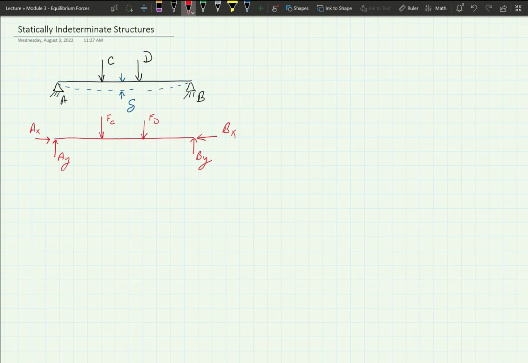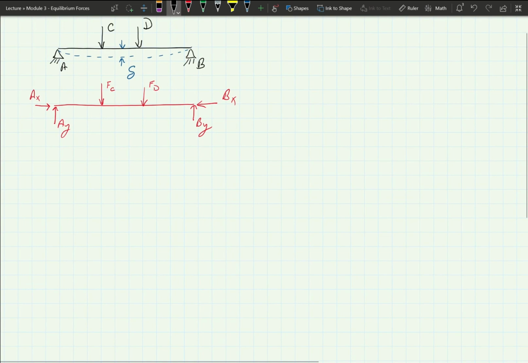Okay? Alright, so here's the dilemma with this. So we know you got to do some of the forces in the Y equal to 0, and some of the forces in the X equals 0. And then in order to help you find some of that, we want to do some of the moments about a point. Okay, well, if we do it about A, set it equal to 0, then we're not going to have enough equations to solve this. Alright, and that becomes the problem with this whole thing.